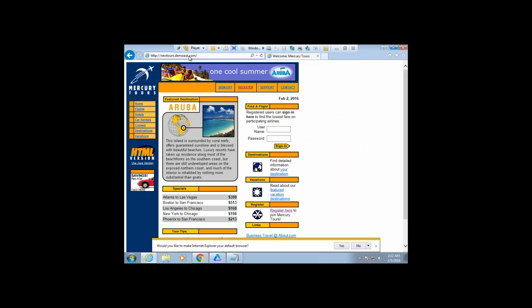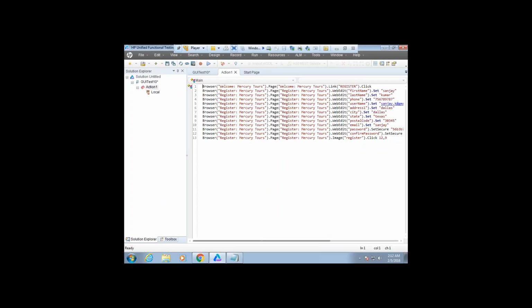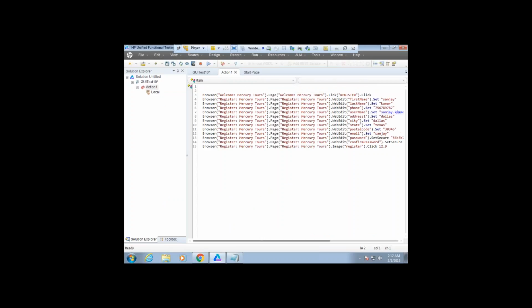Okay, I'm copying this URL. So here I'm using one command. What is the command I'm using? SystemUtil.Run. In which browser do you want to open the application?